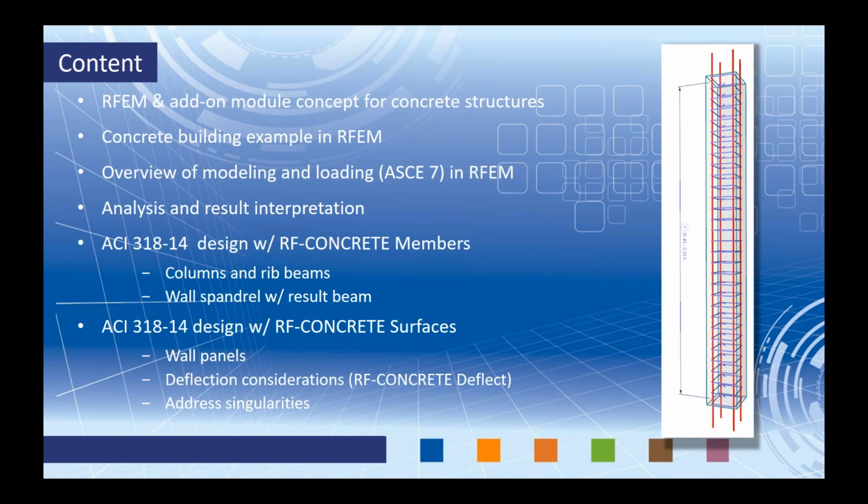Then we'll move on to the RF-CONCRETE Surfaces module. This will allow us to do design of our wall panels as well as deflection considerations with the module extension RF-CONCRETE Deflect. We can also address singularities, which may occur within finite element software, and how this impacts our concrete design of 2D surfaces and what to do about them.